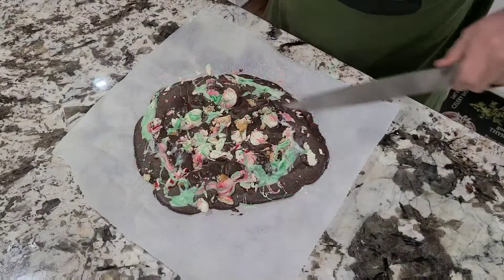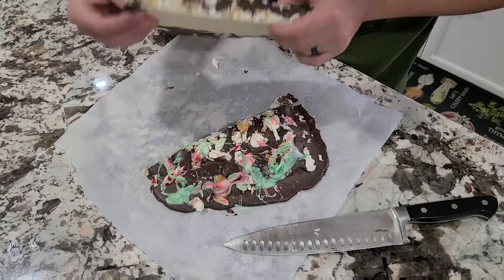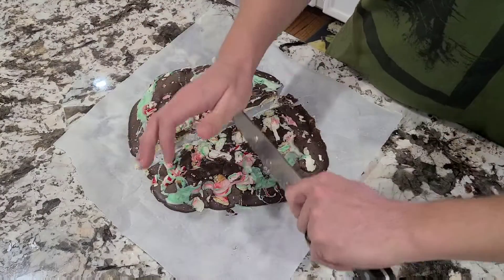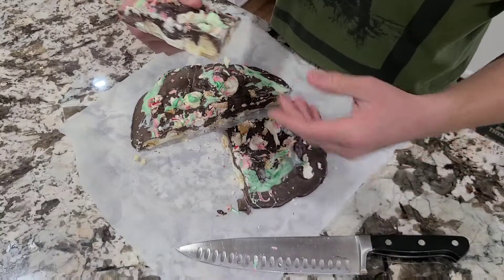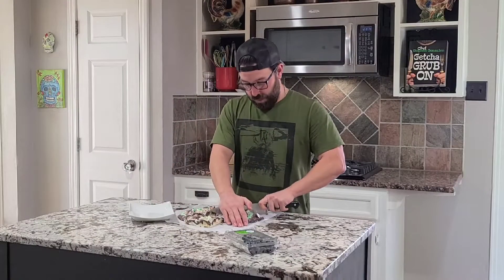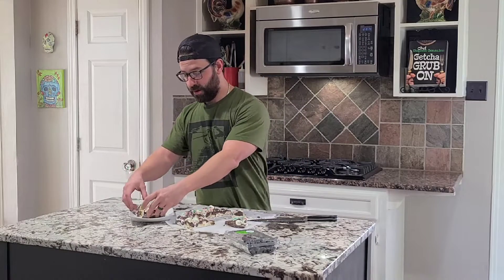Alright, we've got some time to let this set up. We're just gonna get a knife and cut into this — and this is what we're left with. If you want to drop it and break it up you're more than welcome to. I like all this thickness to it, but if you like it a little thinner, of course let it go thinner. Now let's try this — it's time to plate this up. We're just gonna cut this into little chunks and put it all on our plate.